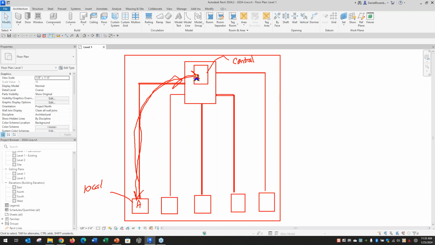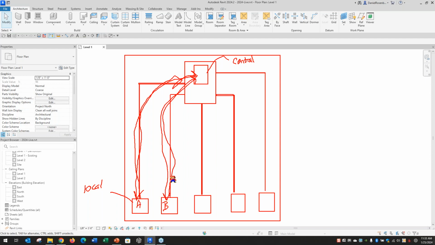It will check that element out in the database. So if user A is modifying an element and they haven't synced to central yet, but let's say user B rolls in and they've done the same thing. They've opened Revit, browsed to the central model, clicked to create a local copy. One gets dropped onto their machine. That's what they're working on. And they click on an object that user A was working on. They'll just get an alert saying, you can't do anything to this because user A is working on it.